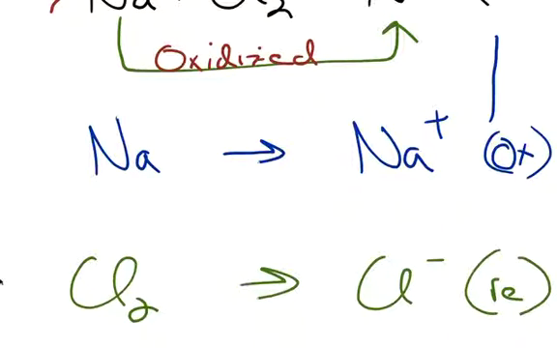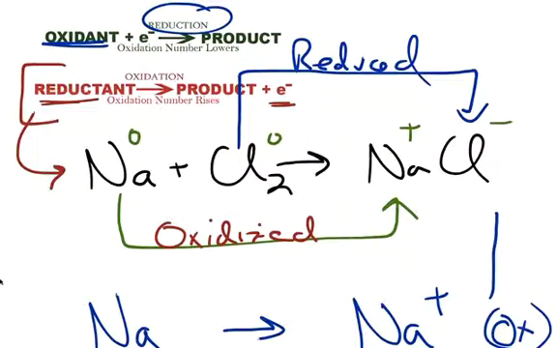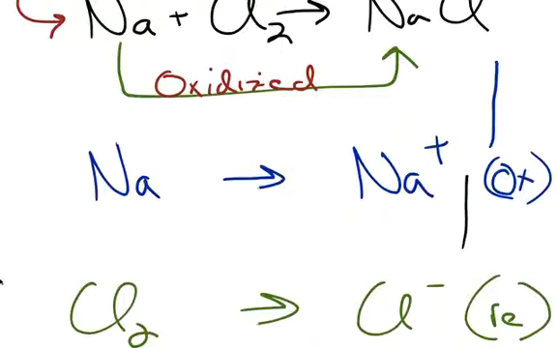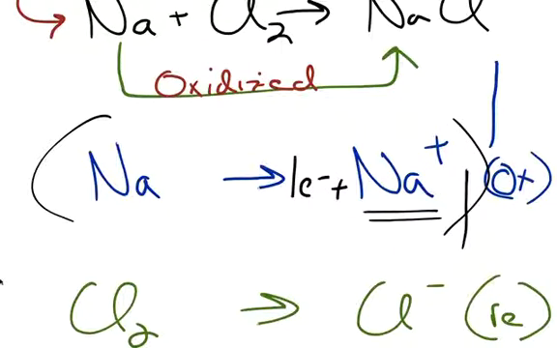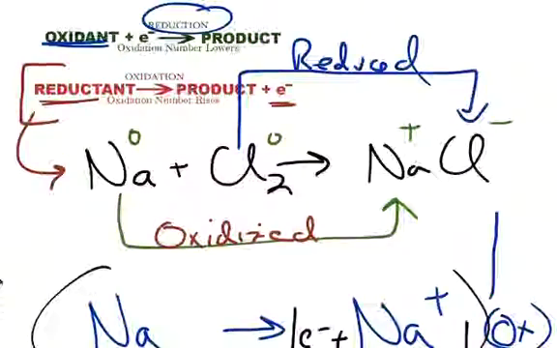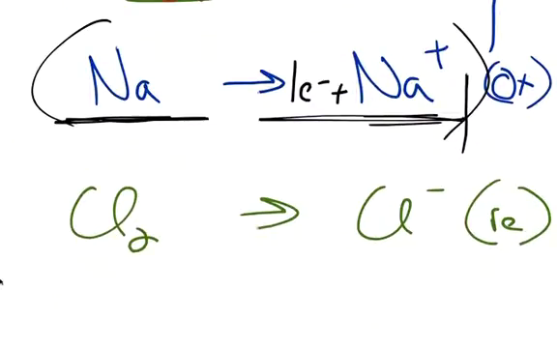Okay, so I have my two reactions. If we're balancing these half reactions, what we need to have in here is the electrons. So just like this states, we need to put the electrons on the right side. Notice sodium lost electrons, so I need to put 1 electron over here. Notice overall this half reaction is balanced. This side is overall neutral, and this side is also neutral. So if we're oxidizing, we're losing electrons. Notice oxidation, losing electrons, electrons go over here. So the sodium lost an electron.